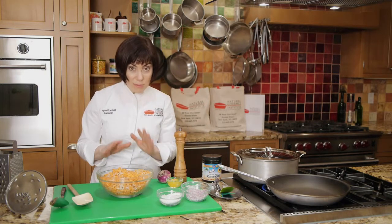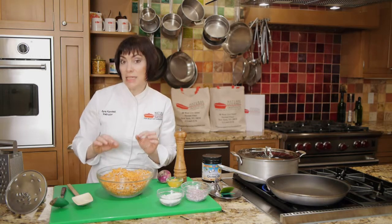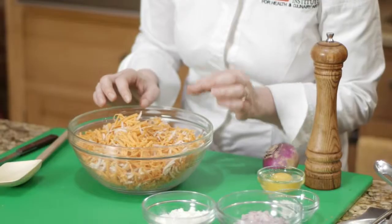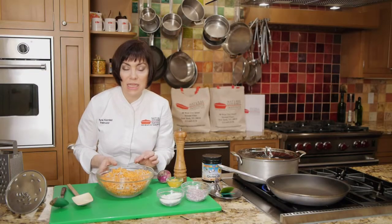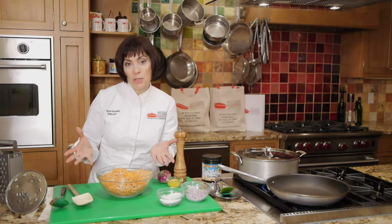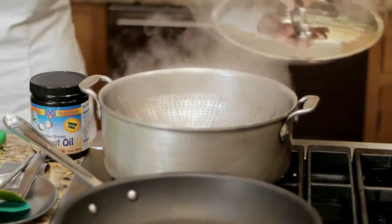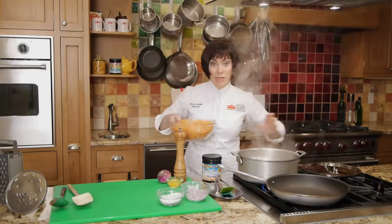One of the tricks that makes this recipe really interesting is that I'm first going to steam these sweet potatoes and turnips for two minutes. That little bit of steaming is going to take the edge off, and then when I cook them, it'll really shorten the time and I won't need to use that much oil. I have here a pot with a steamer inside, and as you can see, it's ready to steam.